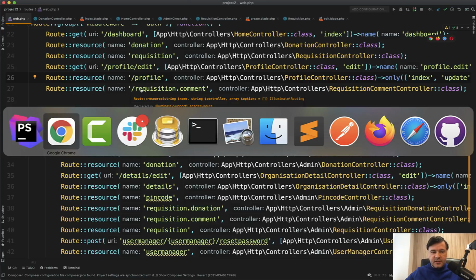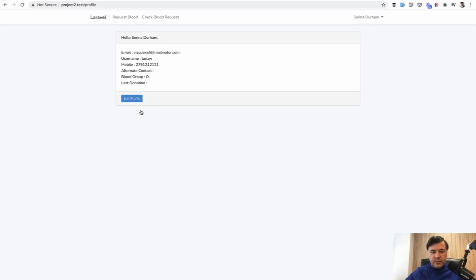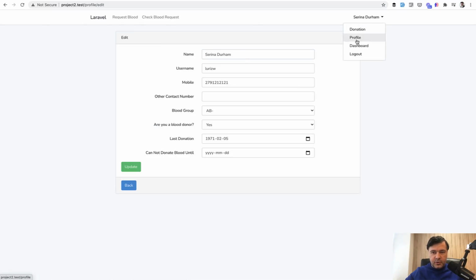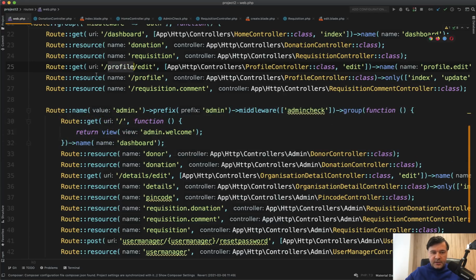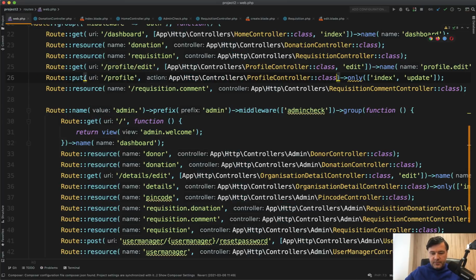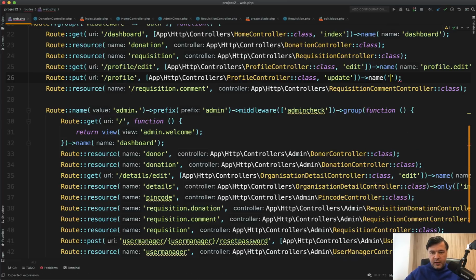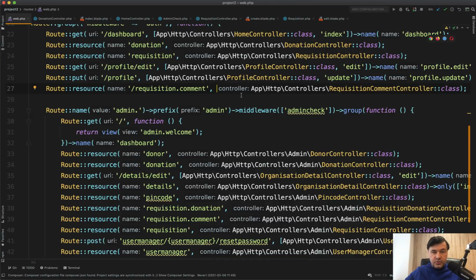And to be honest, this is a personal idea. I wouldn't make a separate page to list the profile. I would immediately redirect to edit profile. So click profile and then you'll land on that form. So then we need two routes, route profile edit and then route put profile. It would be the update method, something like this. I wouldn't perform that in this video, but just to show you. So something like this, then we don't need only, instead we do name profile update and it would be more readable. So I would not use route resource here.